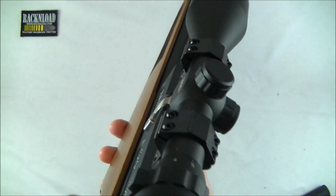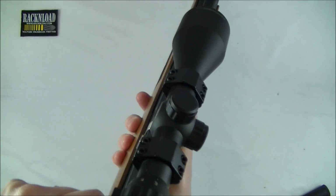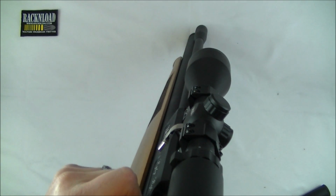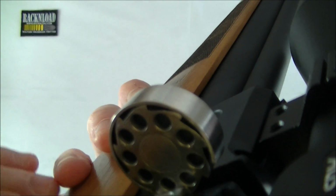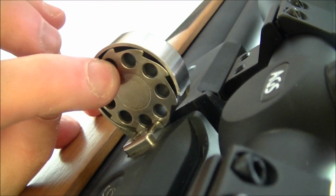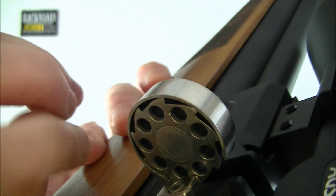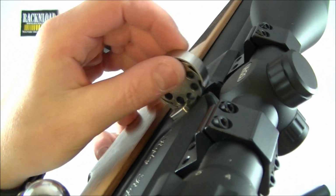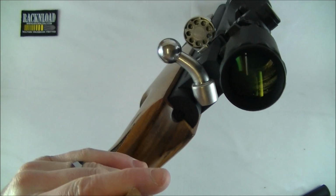But when I talk about the quality, just check this out. If you've never seen one of these rifles, check out the magazine. It's almost like it's been engineered by Rolls Royce or something. Look at that. Now the magazine doesn't come out fully, it basically comes out like that. But look at that. It's just superb. Just absolutely brilliant engineering.